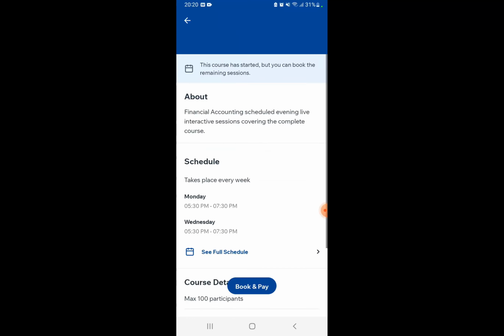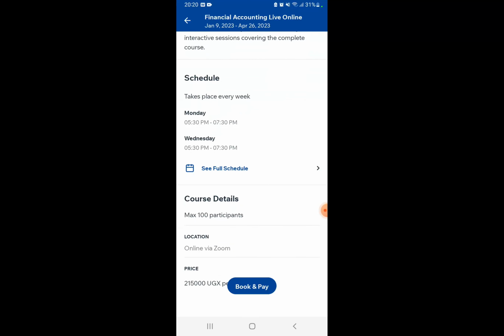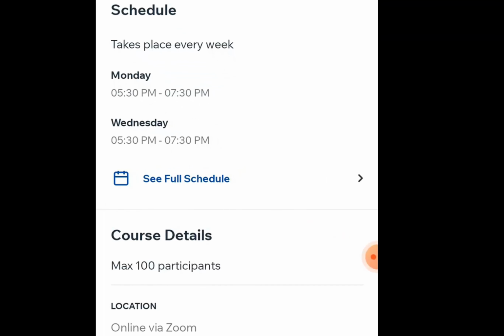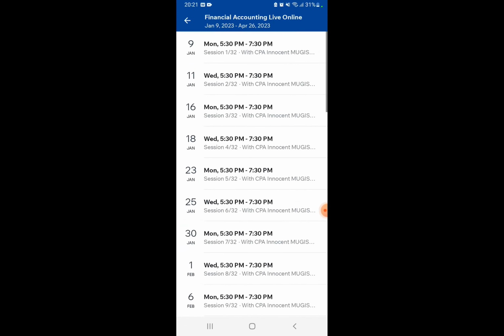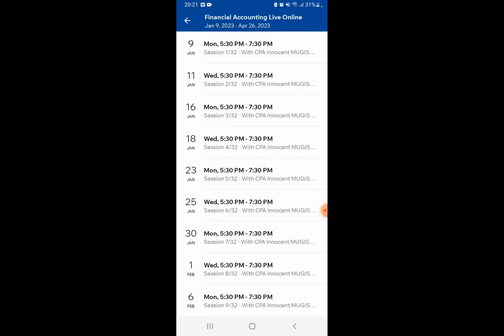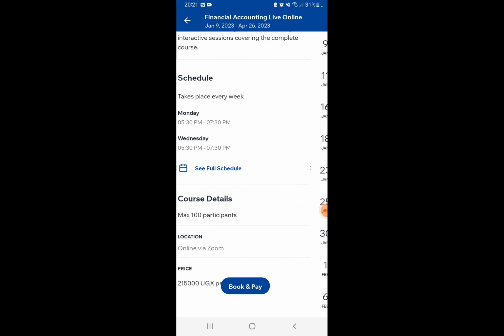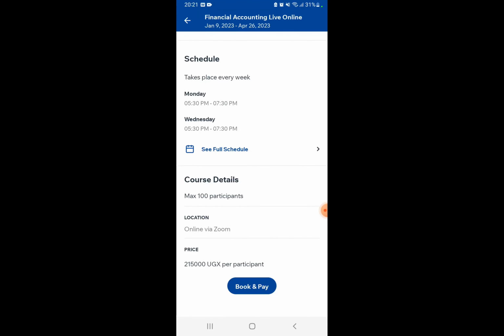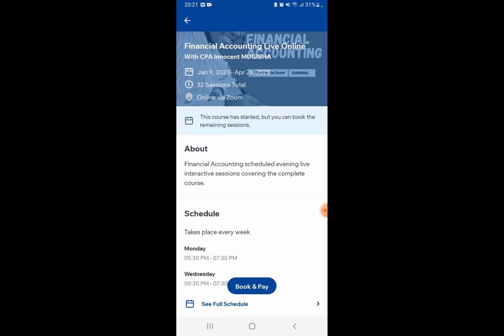So again, about the course, the schedule, when the course takes place, and then right here, my really interesting part is the full schedule. When you click on this arrow right here, you will be able to see the days this course is going to take place. So you will not miss a single session, because now you have the full schedule. You know that I have a lecture on the 9th, on the 11th, on the 16th. And we also share with you the study plan, what we cover on each of these days, so that we ensure you participate fully and follow your course fully. Even if you're online, you'll be very efficient.